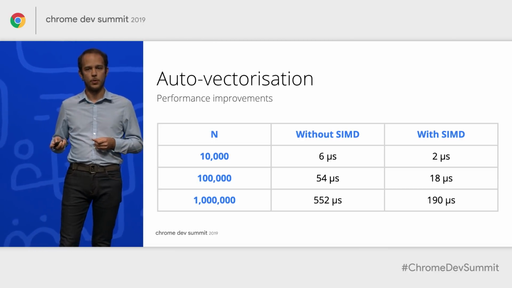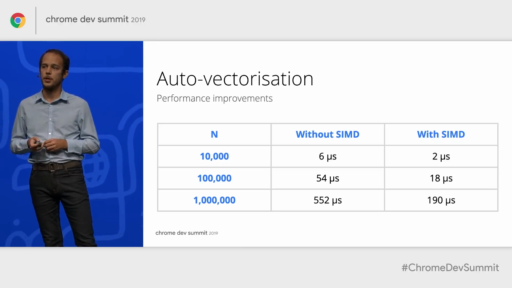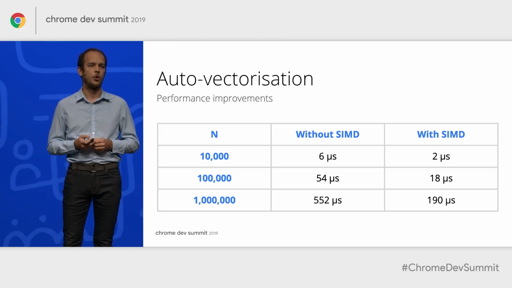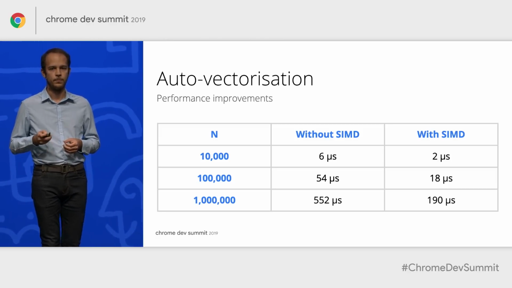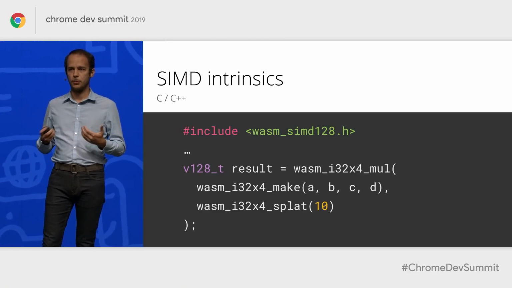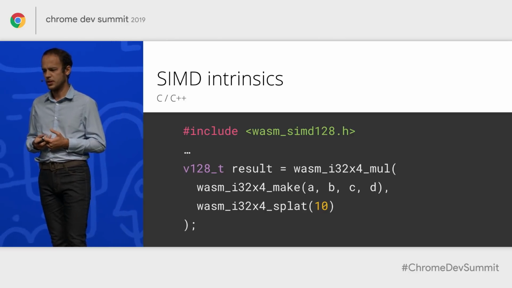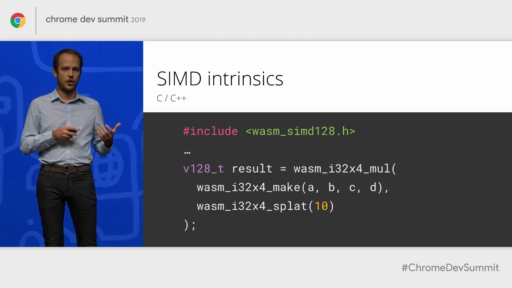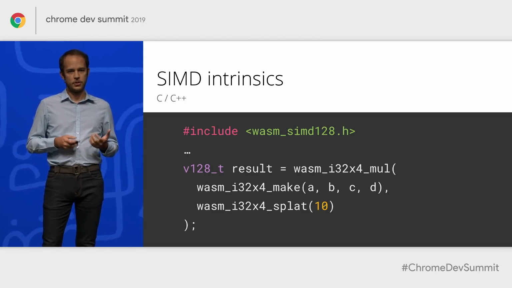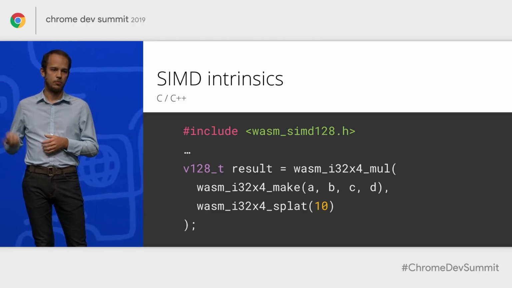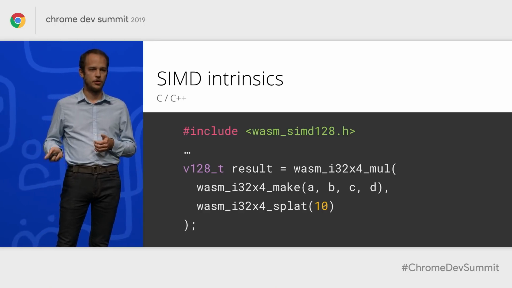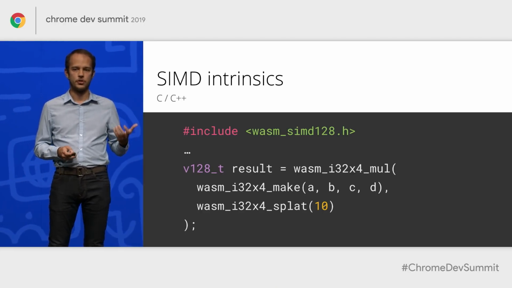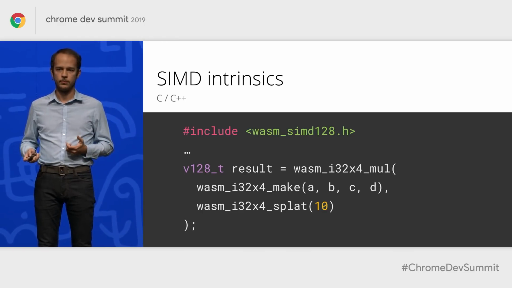In some situations, however, you don't want to leave it to chance to have your code optimized this way, or your data has a specific layout, or you just want more control over which features are used. This is where intrinsics can come in helpful. Intrinsics are special helpers that look like regular functions, but correspond to specific instructions on the target. For SIMD in Emscripten, they live in the WASM SIMD 128 header and contain all basic operations for creating, loading, storing, and operating on the supported SIMD vector types.